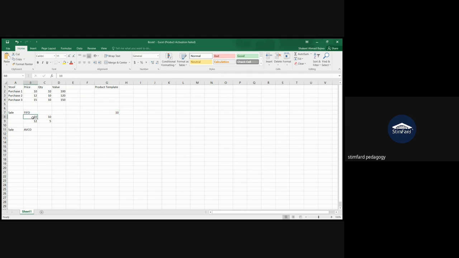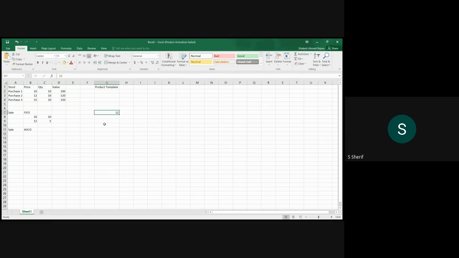And when you did this transaction, it means you have consumed the first layer completely in whole, and then you also consume the 5 from the next layer, and the next layer has the 12. And after doing this transaction on product template, it will be updated to 12. So for the next transaction you also have 5 more available in the second layer, and that 5 need to be charged with the 12. So the product template will have the 12 as a cost.